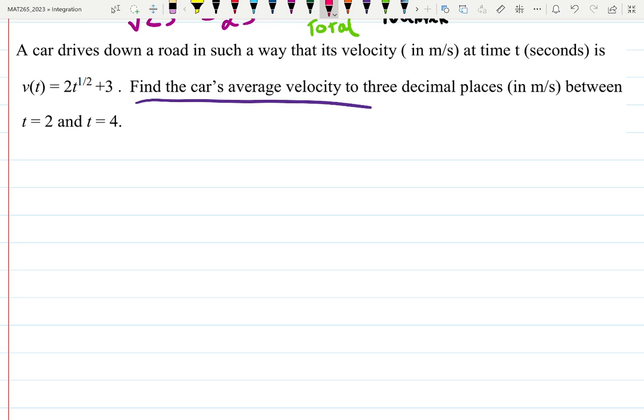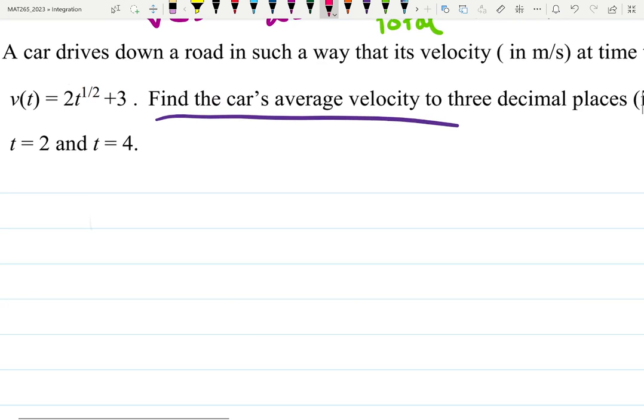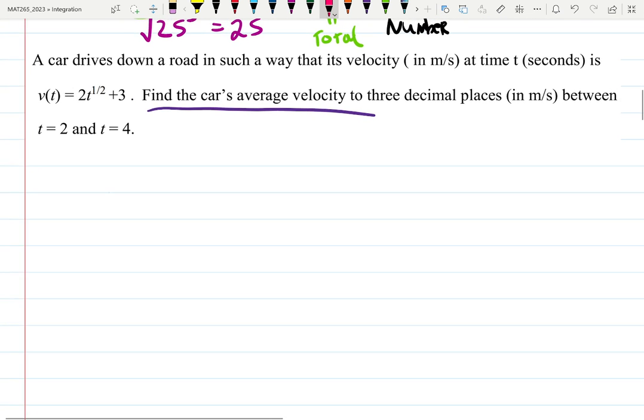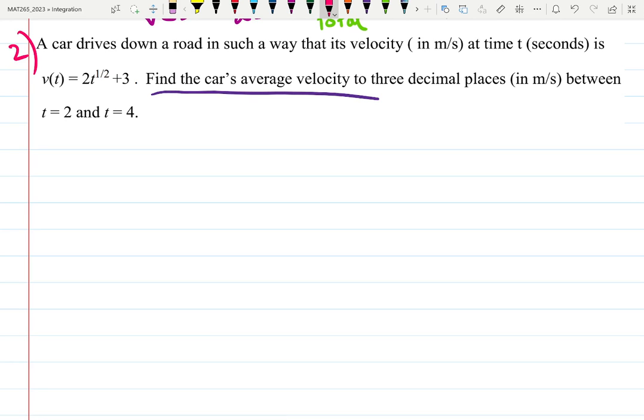English matters here. English matters in general, but it also matters in this math class quite a lot because there's lots of applicational problems. Example 2, for the average value. A car was driving with a given speed, velocity. So V is given, and they ask average velocity. Oh, so I don't need to integrate or differentiate. Okay, differentiate gives me acceleration. That's not the one. Integrate gives me distance. That's not the one. They ask me average velocity.